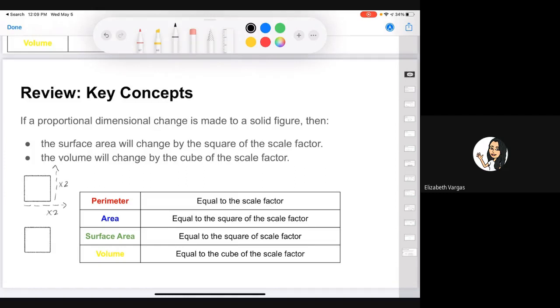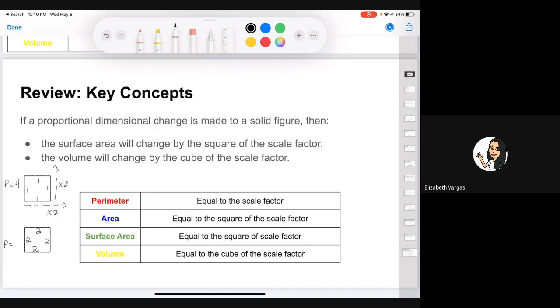More specifically, say that the perimeter of this was equal to 4. Say that this was originally 1 each, so my perimeter is equal to 4. Now say that I've taken each of my sides of the square and increased them by a scale factor of 2. Now this side is equal to 2, this side is equal to 2, this side is equal to 2, and this side is equal to 2, because I've increased each of my dimensions.